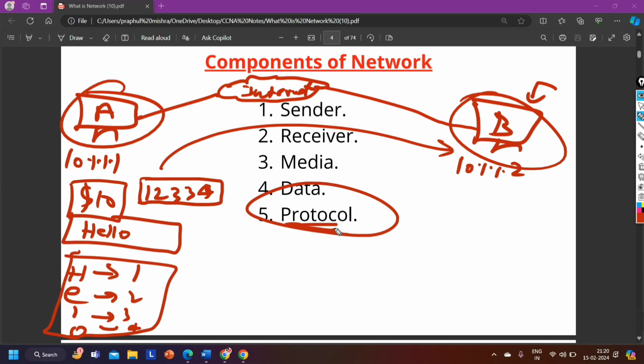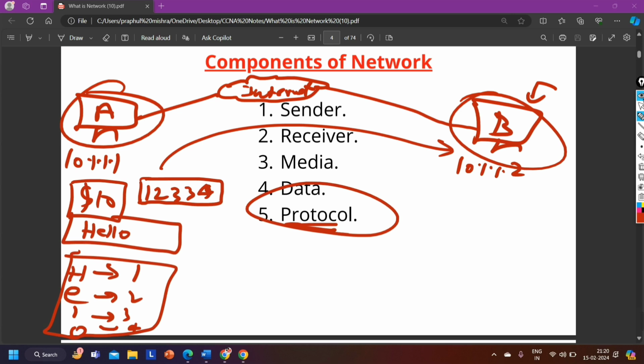Protocol is nothing but a set of rules. Whatever encryption, whatever hashing, whatever features or parameters a sender device is going to use to send the data, the receiver machine should already have knowledge about those parameters and that algorithm. Correct? Like if I am teaching you in English, this is a rule for you also, that you should be able to understand English. Otherwise, you cannot get me. Correct? So right now, I am the sender, you are the receiver, and we are both communicating in English because we both know English. Getting my point?